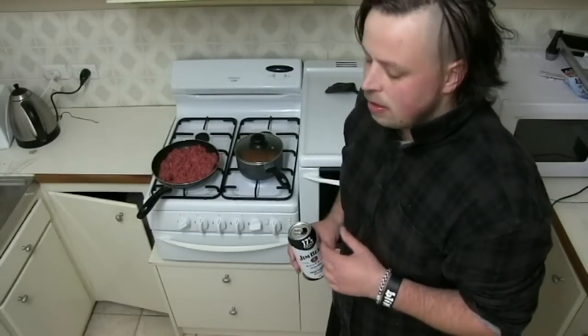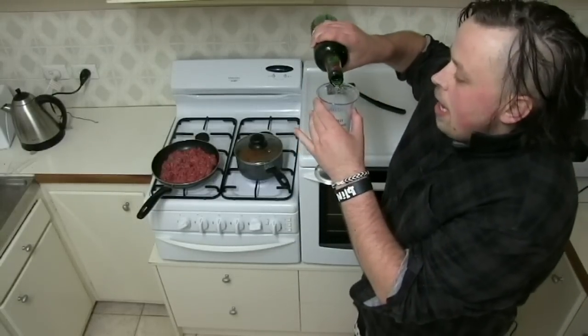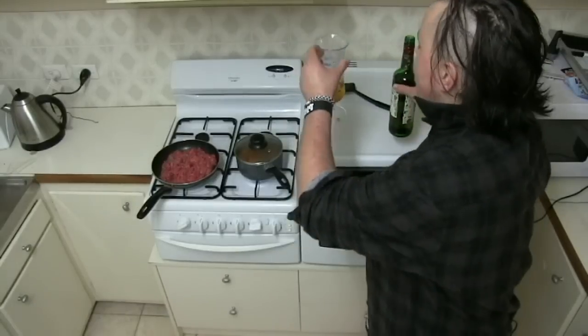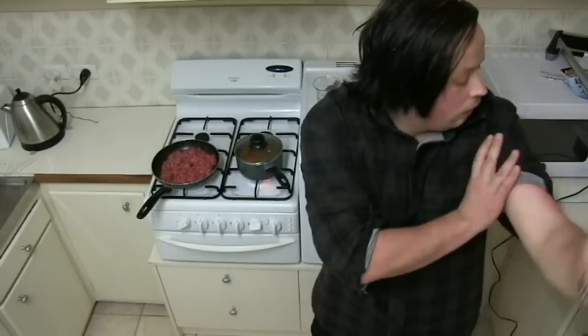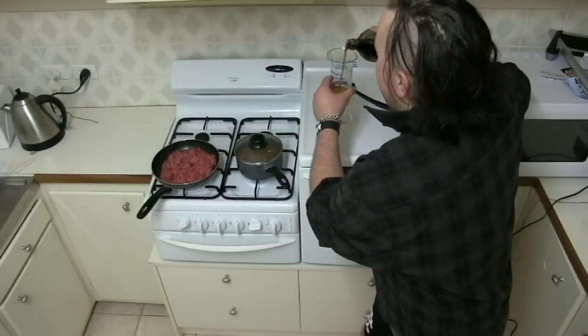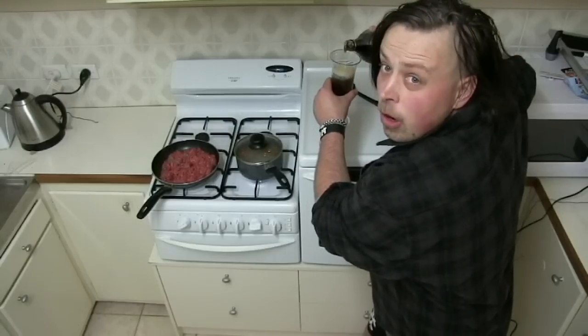Another important tip: make sure you have parental supervision if you're under the age of 12, because kids seem to stuff up their kitchens and set the whole kitchen on fire, and you don't want that. You should not be drinking while you cook either. I've heard a lot of stories where kids have blown up their kitchens while their parents were at work — it's just not safe practice.